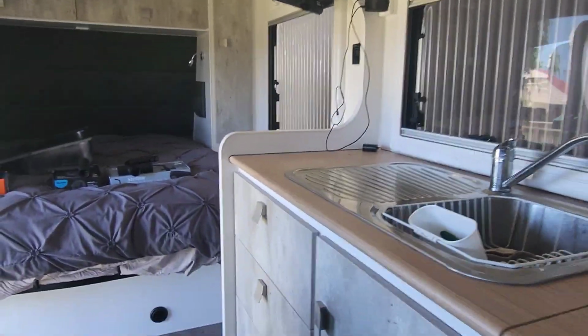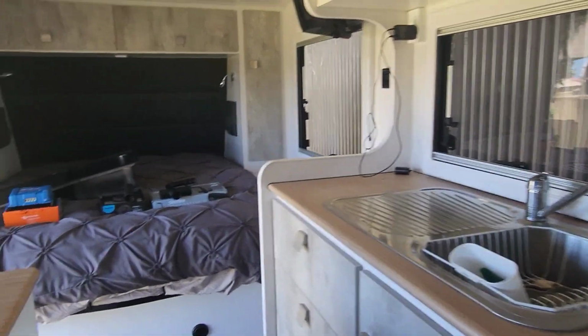We just wanted to show the sink. Justine always wanted a black sink in the caravan, didn't you? Yeah, and we didn't build this van, so it came with one. Let's turn around and show. Obviously, most people know they come just silver.